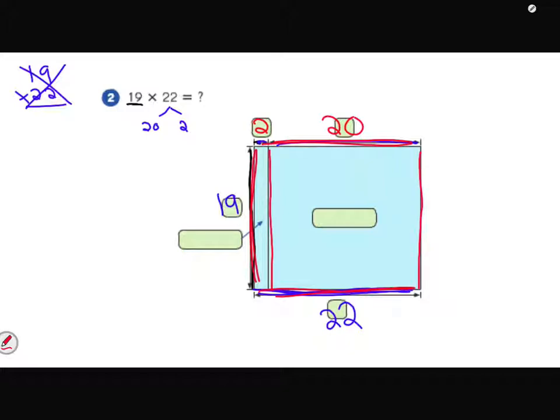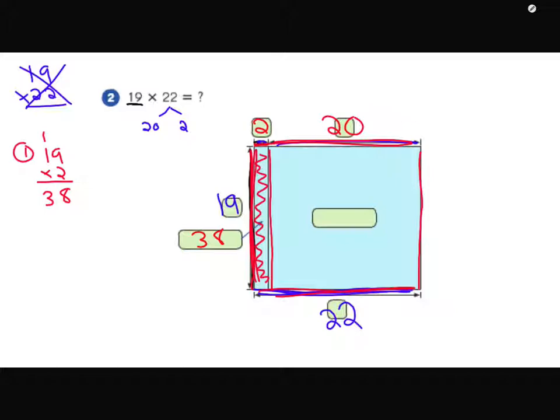Now I'm going to break this part up, and I'm going to find this little piece first. I want to figure out what is inside here. Well, if it's 19 and the side is 2, I know my first step is going to be to do 19 times 2 to figure out what is inside there. 9 times 2 is 18. 2 times 1 is 2, plus 1 is 3. So then I know inside that little thing is 38.